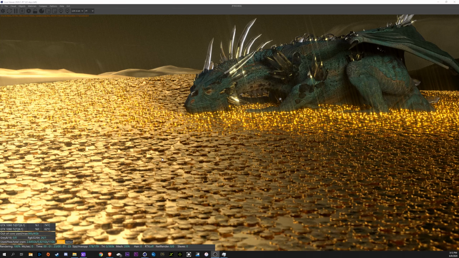Alright, this is what we're going to be creating today, this sea of gold coins with these mountains in the background and this fog density to make the cavern, or whatever we're in, look massive. And I added a dragon for scale, got him on Daz3D for like 20 bucks. It's a great website. Alright, let's get started.